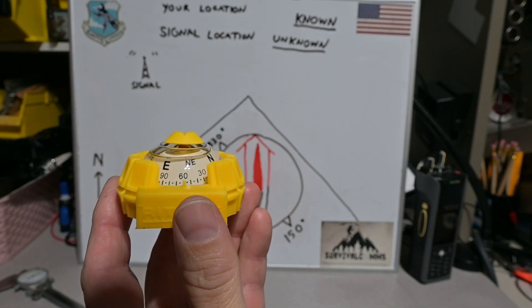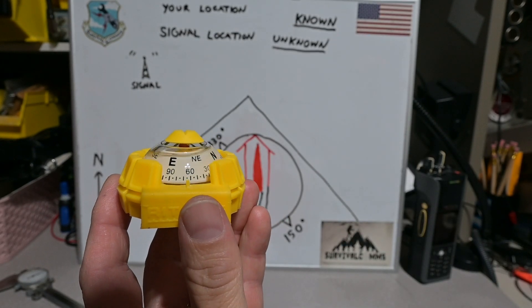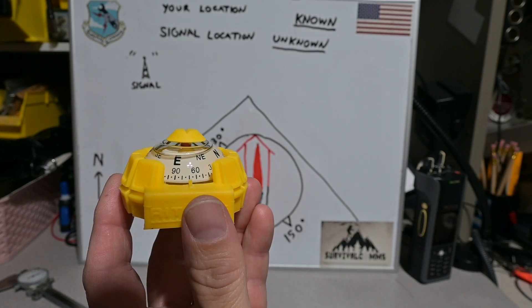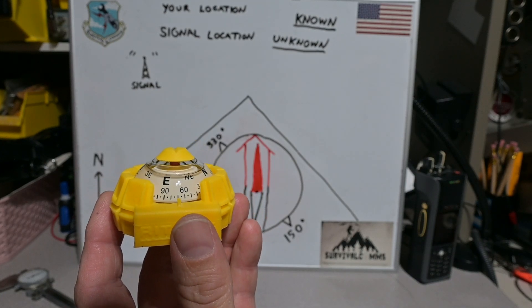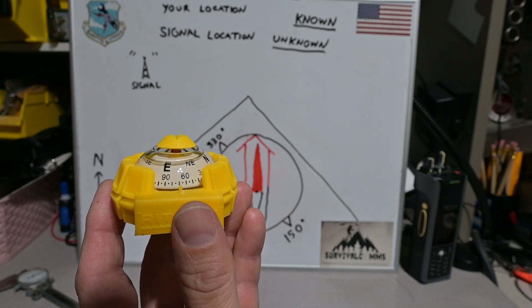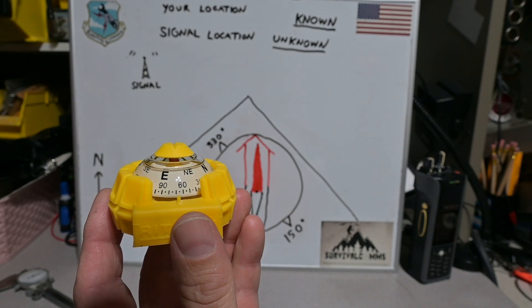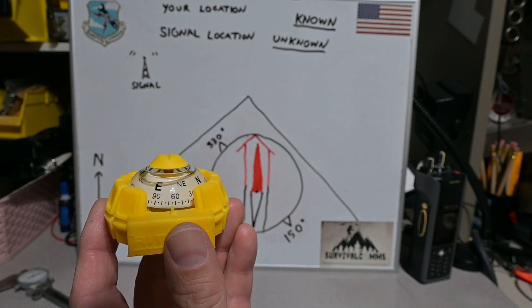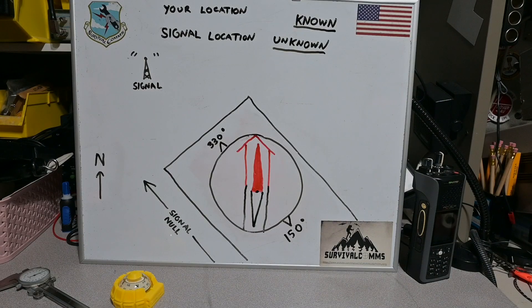If we're using a compass where we can only see our forward bearing marked with our lever line, if the bearing observed was greater than 180 degrees, we would subtract 180 degrees to get our back bearing. And if our forward observed bearing was less than 180 degrees, like in this example, we would add 180 degrees to it to establish our back bearing. To follow this radio bearing, proceed forward on the bearing, keeping your needle boxed and keeping the signal nulled.